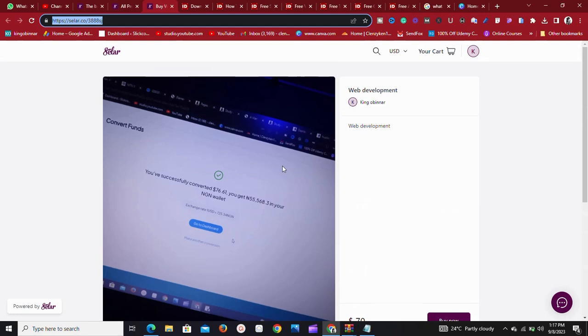Now how can you market the products? Because it's one thing to know all of these steps, and it's another thing to be able to market it. That is where you have to be smart. For you to sell this type of product, you need to first identify who needs this product. What problem is this product going to solve? Where can I find the people that need the solution to this problem? Then you can offer them this product.